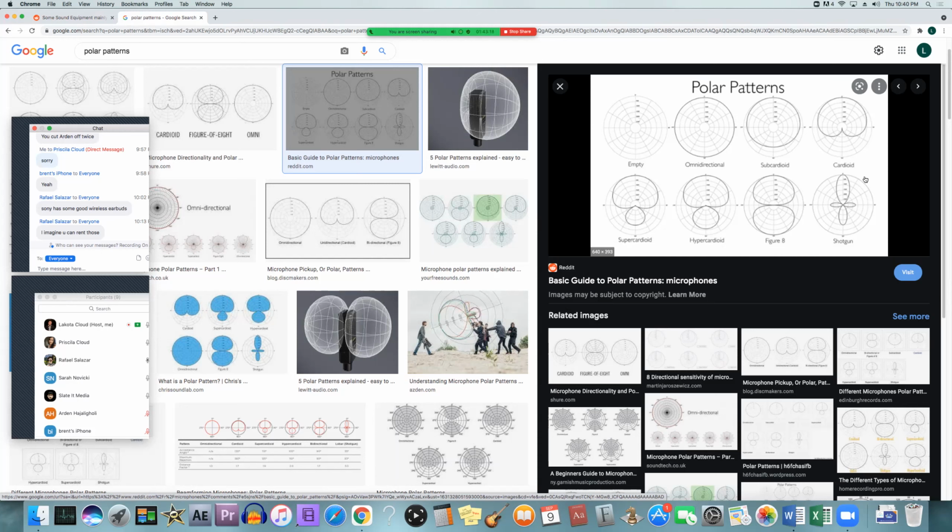So they might not be picking up this exact pattern where you see in the bottom right shotgun. They might be picking up this kind of pattern, a little bit less directional when it's cardioid. And when it's supercardioid, it's picking up a little bit from behind and a little bit less wide in the front. But they say that the ultracardioid mics are not generally good for the boom because they are so directional that the slightest movement will have the sound off axis, so it will get quieter.